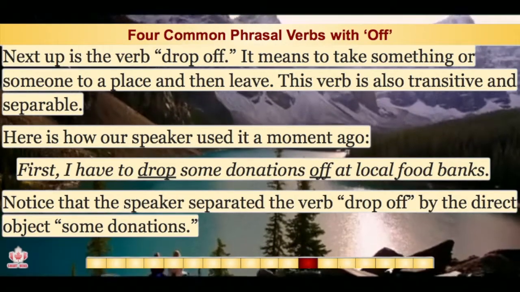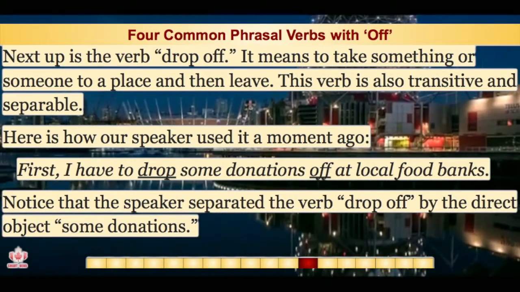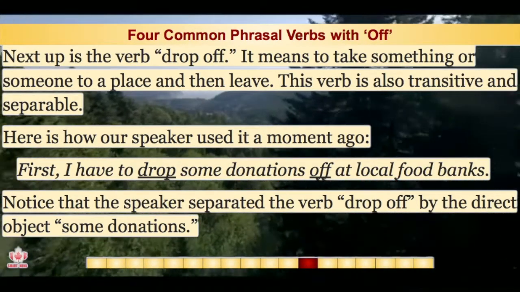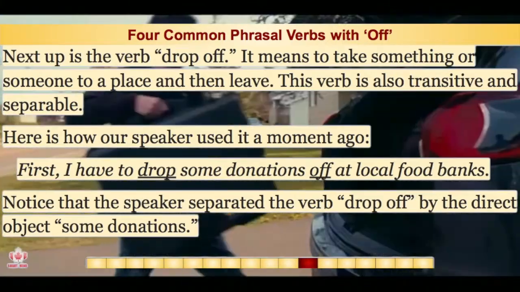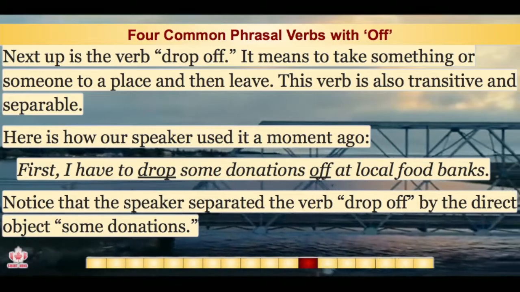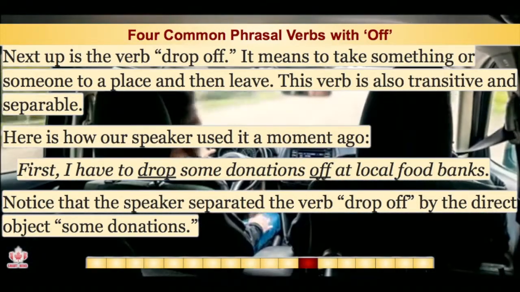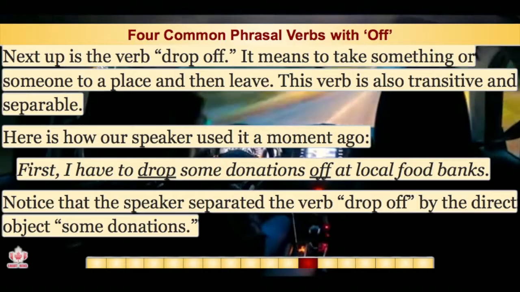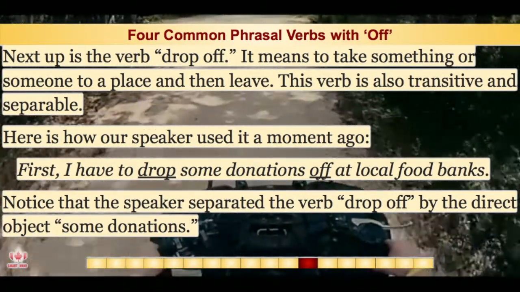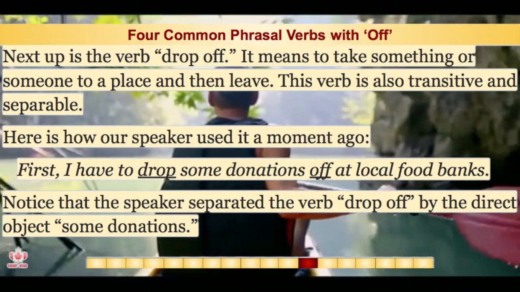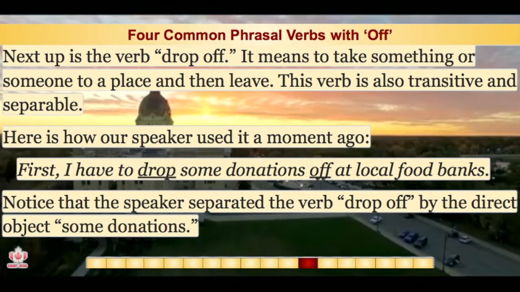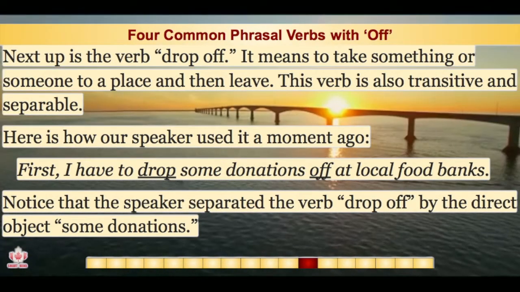Next up is the verb drop off. It means to take something or someone to a place and then leave. This verb is also transitive and separable. Here is how our speaker used it a moment ago. First, I have to drop some donations off at local food banks. Notice that the speaker separated the verb drop off by the direct object, some donations.